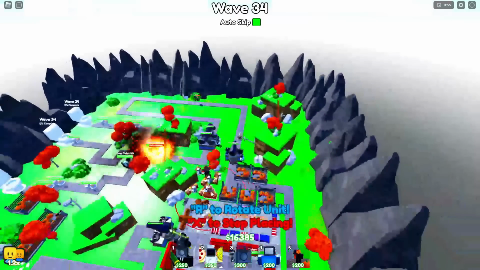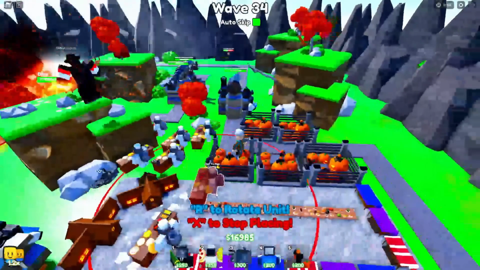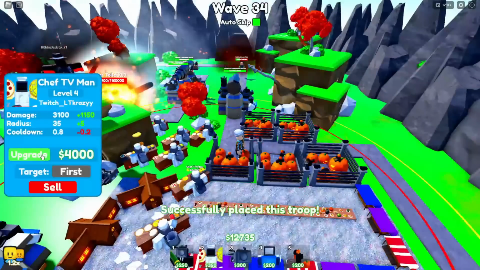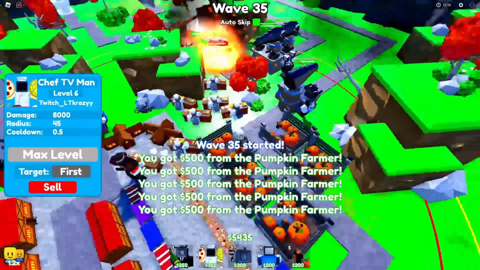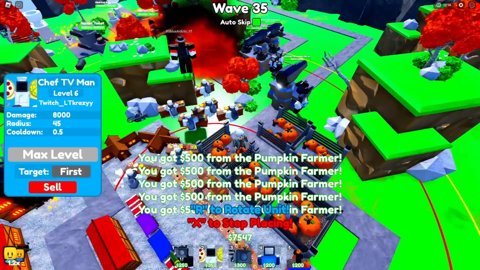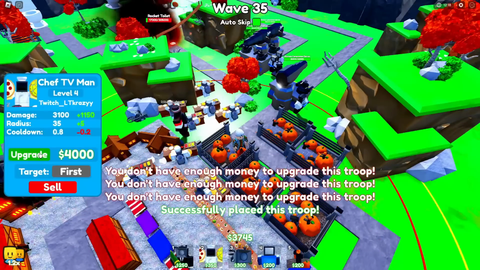Alright, now I gotta figure out where I can put down another Chef TV, because there's too many stupid rocks around the map, and I can't place them down anywhere. Wait, let's see, right there. Alright, cool. Perfect. Right behind the pumpkin farmer, he'll avoid getting stunned. Plus, he's got the camera repair drone there anyway, so getting stunned's not even an issue, guys. I feel safe right now. I know I probably shouldn't because this map does get a little hectic, I'm not gonna lie.